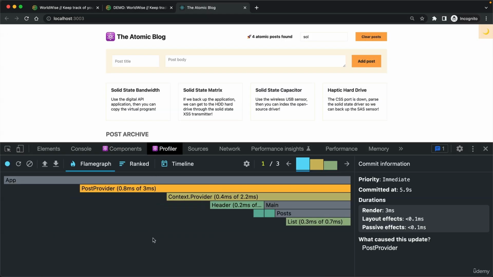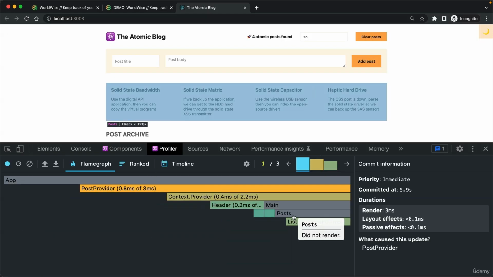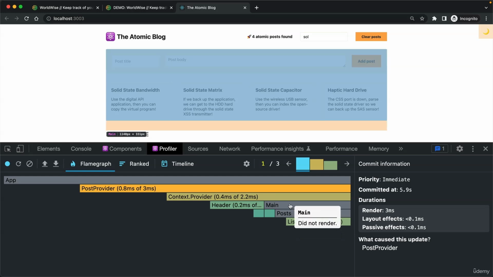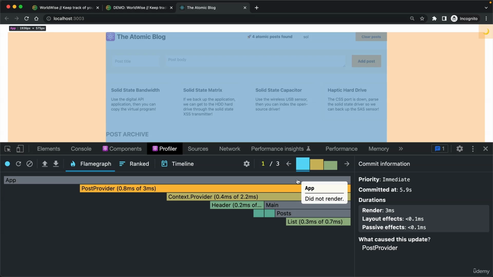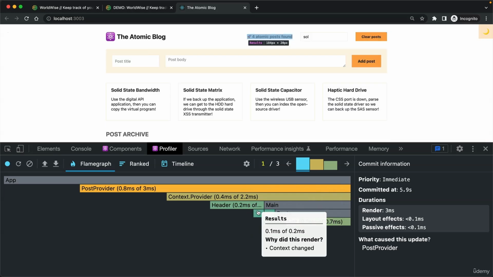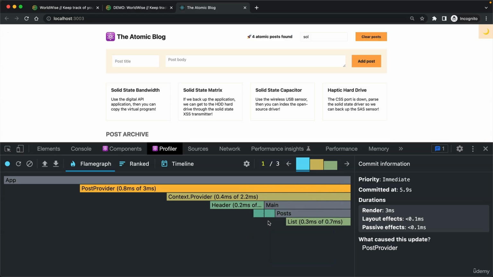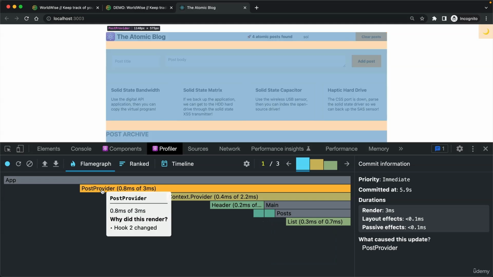Now what's special about this is that some components are actually colored and some are gray. So the gray components are the ones that did actually not render while the application re-rendered. So main, posts, and app did not re-render, but all these others did. And the more yellow the color is, the longer it took to re-render. So the post provider, we can see, took the longest.